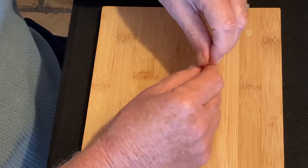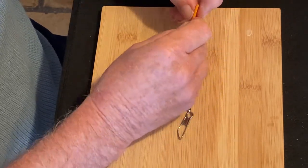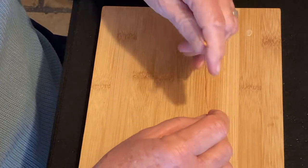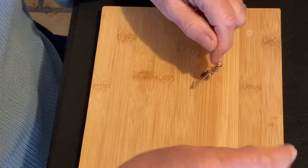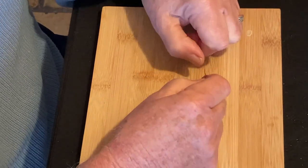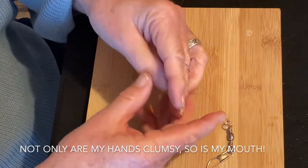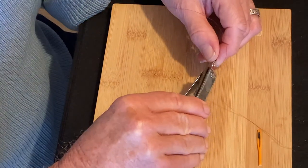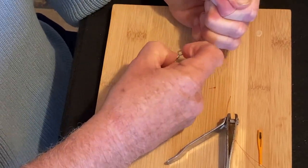So we're doing six turns. One, two, three, four, five, six turns. Pull that through, and there you have the makings of another clench knot. Then through, and through, and tighten it up. Clench knot the Captain J way. Pull that out, clip off your tag end. And you've got the Captain J way of tying a clench knot.